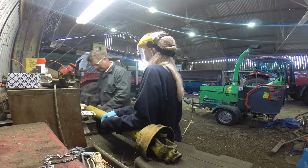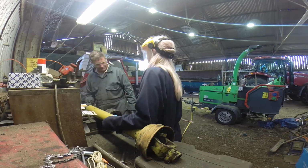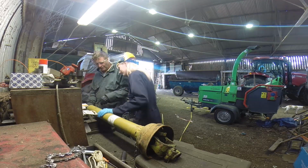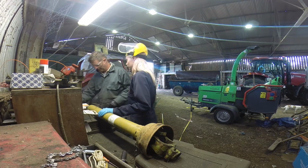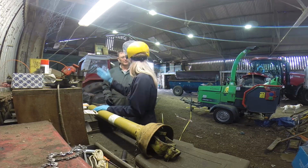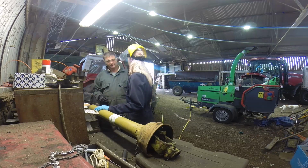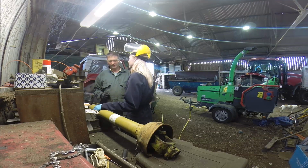It fell off. Right, so that's the aim of the game. We'll need to tidy that end up, so we'll put that to one side. So do you use the grinder then just to flatten it? Yeah, to take all the burrs off. Right, okay. I'm not going to touch it, but would that be hot? Yes.